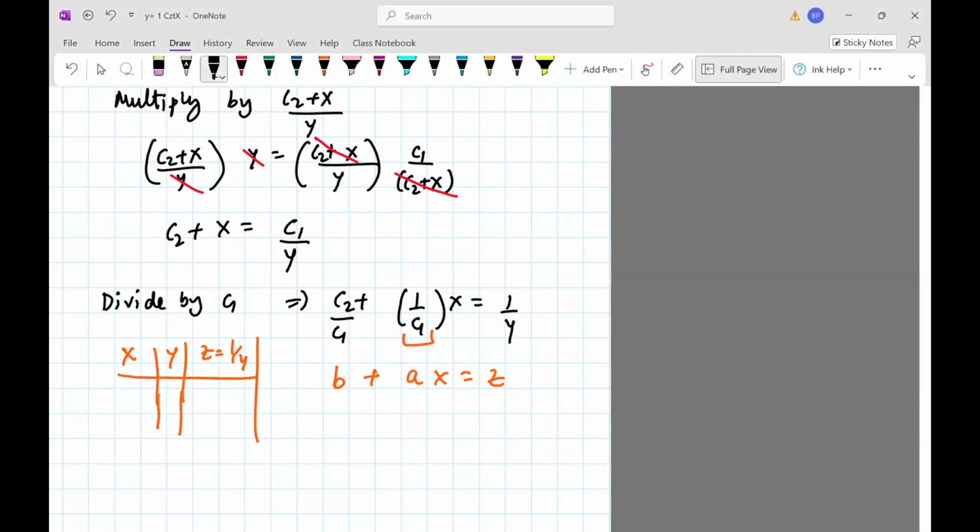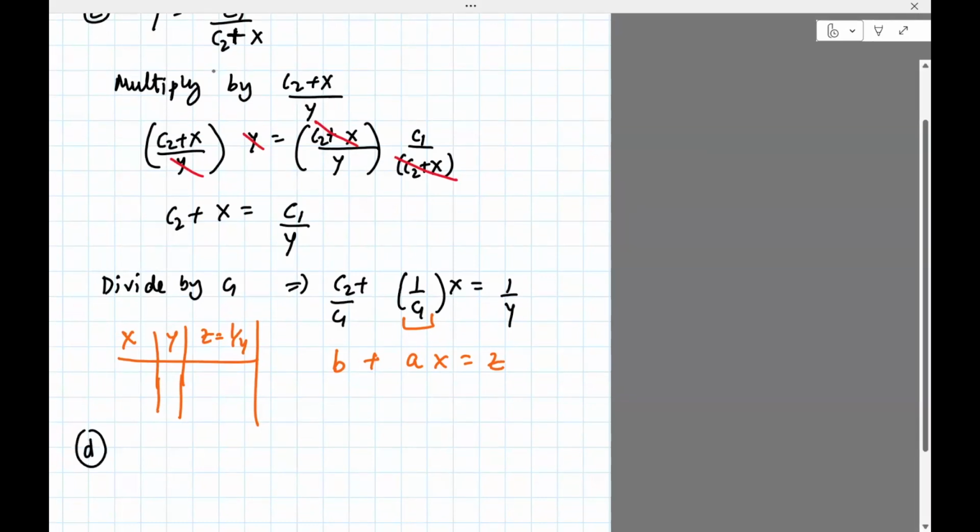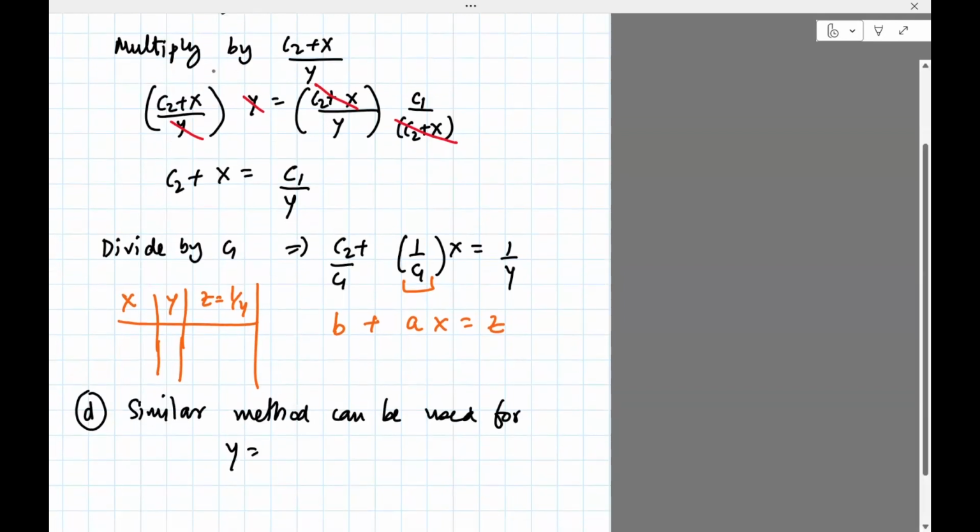Okay, one more form you can do, and I'll just put it down, but I'll not dig into it. A similar method can be used for y equals c1 plus c2x. You can just take the 1 divided by x and make an x bar, for example, and then you have a plus bx. But the main thing is I want you to apply this. Let's solve a problem where you do this. It's easier shown by doing an example problem.